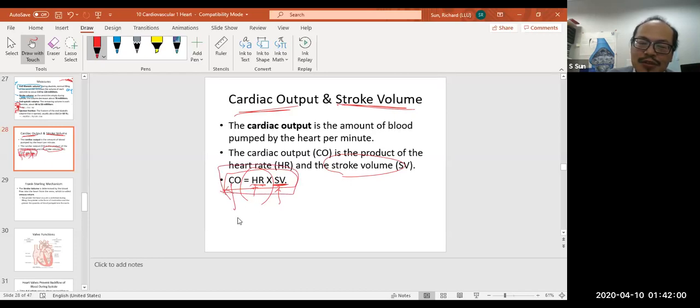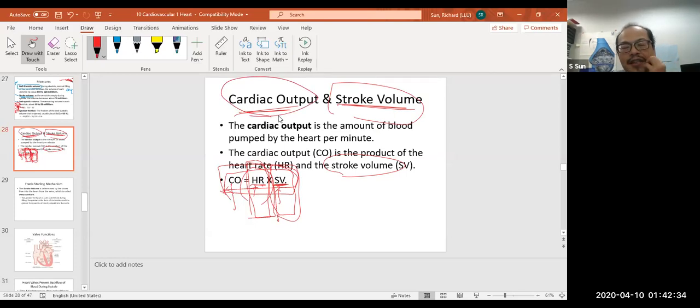And the cardiac output is important to provide the blood. So if the person needs blood, it has two ways to provide it. One is to squeeze more blood out, or it increases the heart rate. Either way, we will have more blood coming out of the heart. So overall in this equation, I think stroke volume and cardiac output are the most important measures from the heart, and also the heart rate.